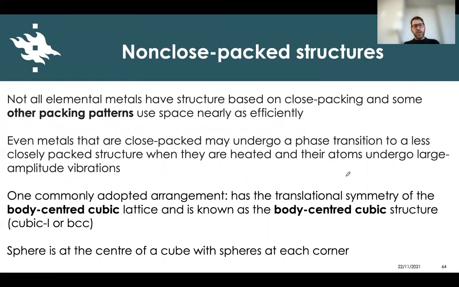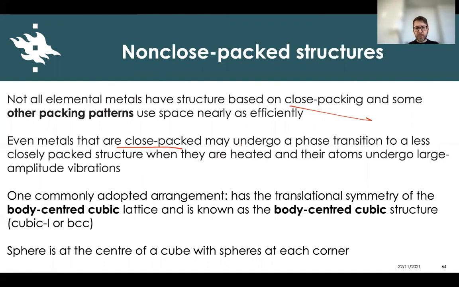And then, even though we focus on these closed packed structures, it's important to mention also that not all metals have structures that are based on closed packing. Some other packing patterns in which the space is not used as efficiently as in the closed packed can also be observed. And even for metals that have closed packed structures, we can have a phase transition to a less closely packed structure when they are heated, or when the atoms suffer large amplitude vibrations.